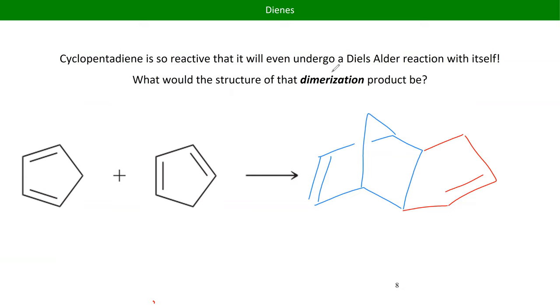Right, so things get really complicated looking very quickly. We just started with two pentagons. We've been doing pentagons for 6 months now. Turns out when you take two pentagons and you connect them, we get all sorts of funky geometries happening. And we can expect that the two versions here are not going to be the same in energy, right? If for no other reason than just based on sterics. This is a complicated enough looking molecule, we can expect that there's going to be some sort of weird interaction happening.